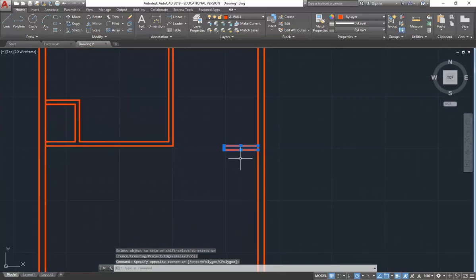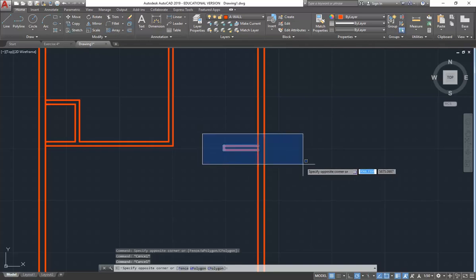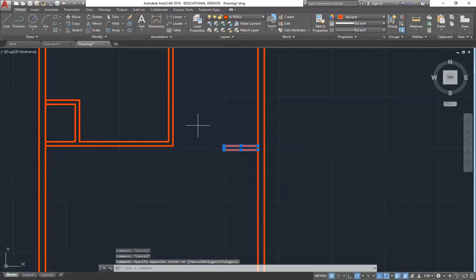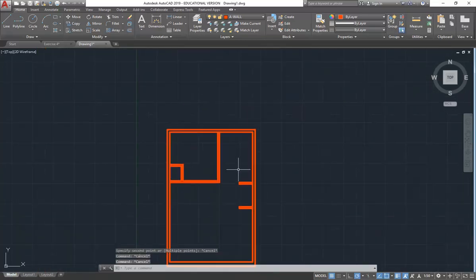So now I want to copy this down. So this is a new thing. So I'm going to select these lines going left to right, which is our window, which only selects the thing inside it. Remember? And then copy, click a base point, come down 1500. And again, if you want to check that measurement, it should be 1400 now internal. So that's all the walls.